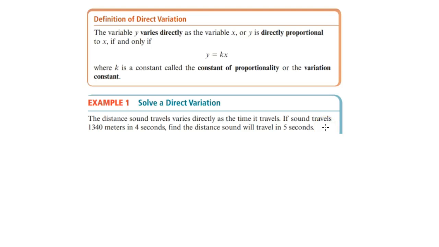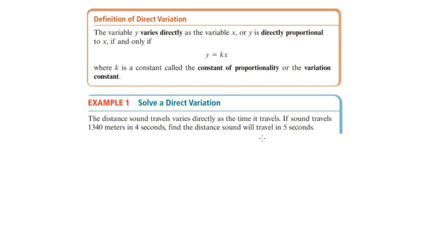All right, now we're in section 1.6, and notice that we skipped section 1.5. We'll get to that in the next PowerPoint lecture. This section 1.6 isn't really dependent on section 1.5, so it's okay if we go a little out of order. All right, so we're going to be dealing with direct variation in this problem.